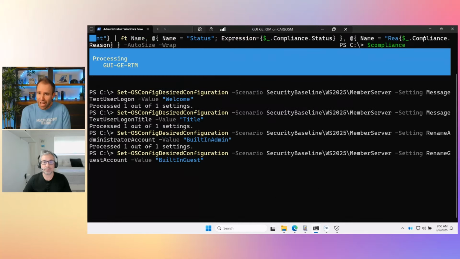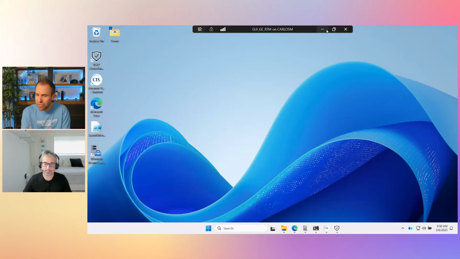Another question I have is that many customers care about external security best practices, like CIS, for example. Is there something for them? Yes, for sure. I'm super glad that you're asking me this question, because OSConfig and baselines are coming together for a reason.